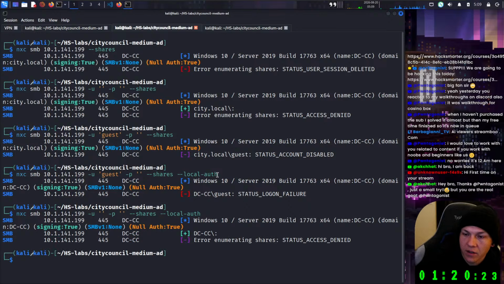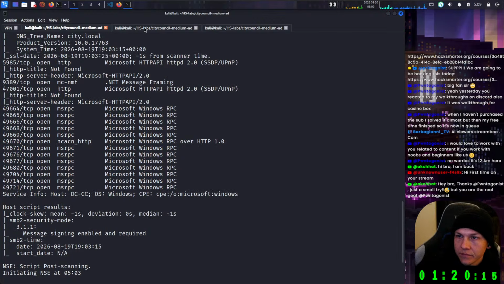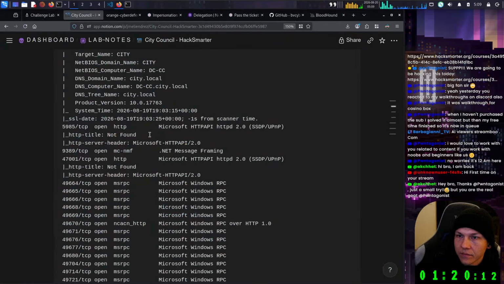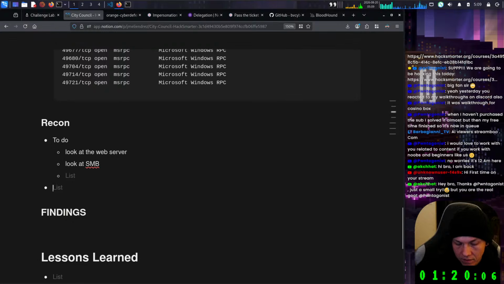Okay, so apparently null authentication is enabled, but we're not actually able to see anything at this stage. So let's write that down. Tried null and guest authentication on SMB share.